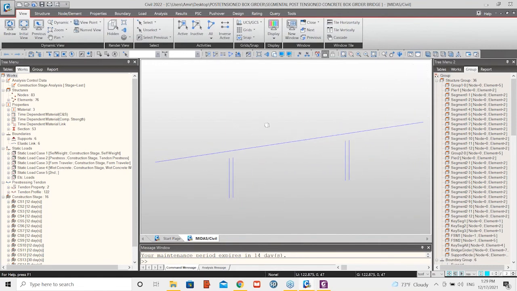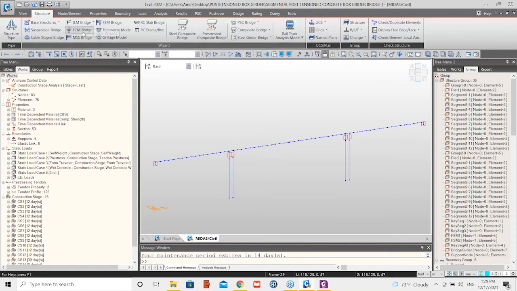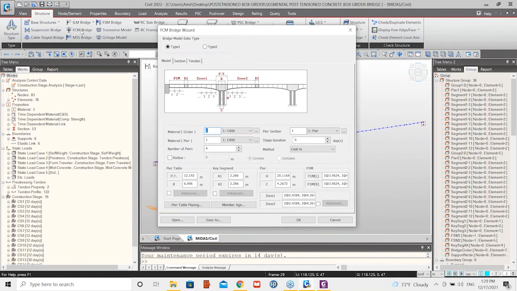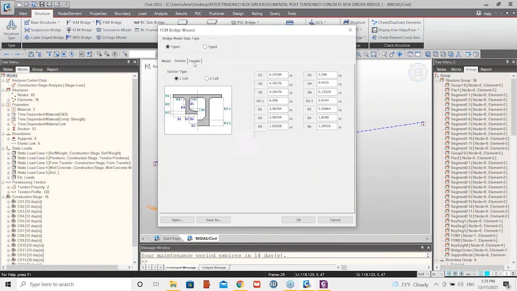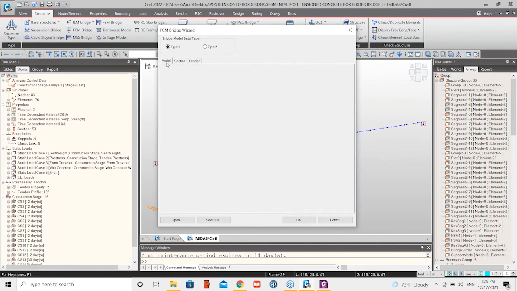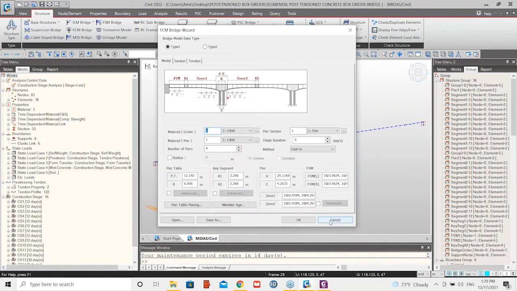Building this, of course, is also another thing that I wanted to highlight. MIDAS has a nice, powerful wizard here that you can use, and it's designed basically for building this type of bridges that utilize the free cantilever method, the segmental bridges. So you can go over the tabs and build everything from inside the wizard, define tendons, define sections, everything here. This is one way to do it.